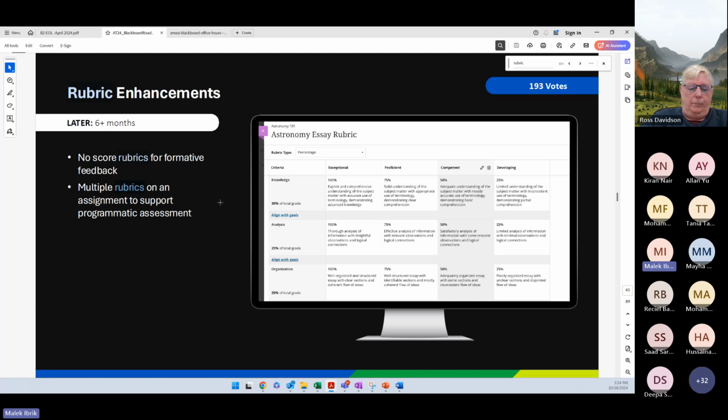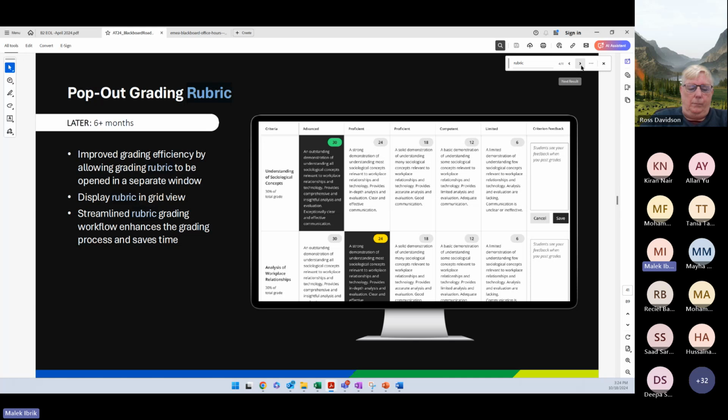We understand that sometimes programmatic assessments do require that, so we're bringing that feature as well. Other enhancements include the pop-out grading rubric, so you can pop up the rubric and open it in its own tab rather than just having it part of the right-hand side panel. You can also display it in a grid view.